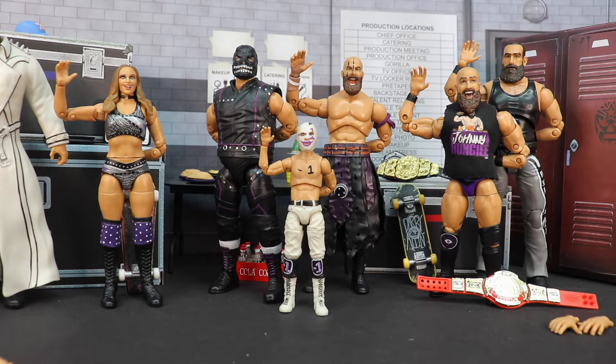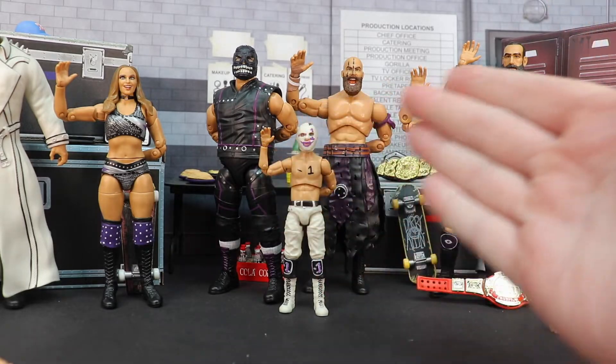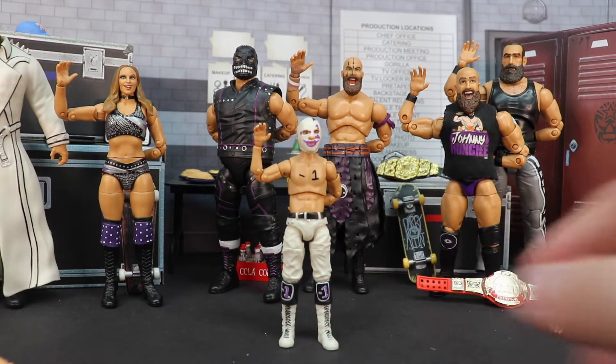On my shelf I've added Tay Conti, Eric Redbeard, and Hangman Adam Page because it just matches the whole aesthetic — they were part of the team at some point. You guys have already seen the height comparisons between the Dark Order, you can see it here too, but I'm going to show a couple quick comparisons for Negative One himself. It seems wrong to do this, but it's the only real comparisons you can make.